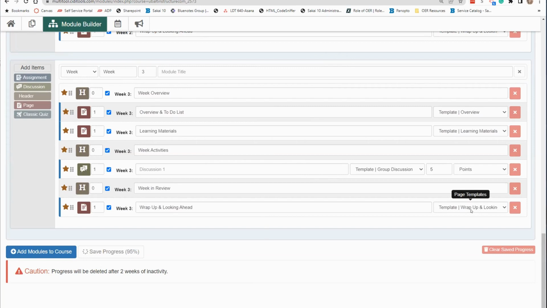I've saved a lot of time by using templates, so I won't have as much information to fill in. And it kind of gives you a structure for setting up your course. So this is available to everybody in Canvas. And what we would love to do is to support you in using this tool.